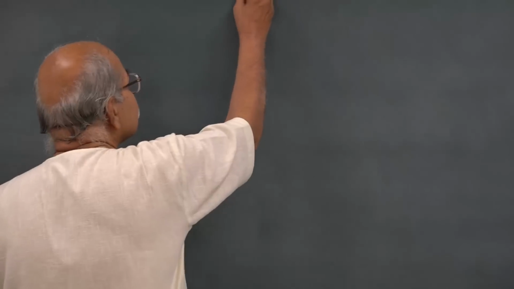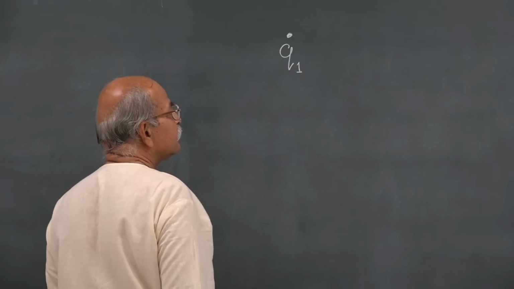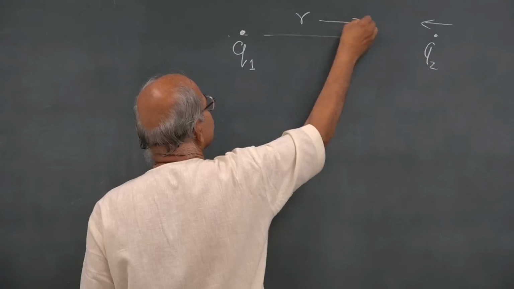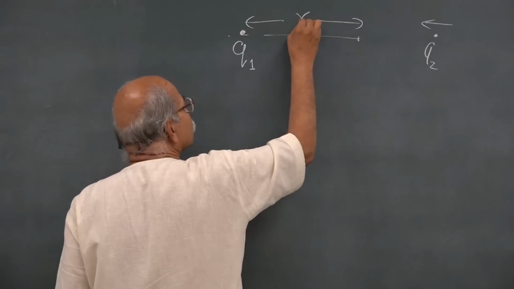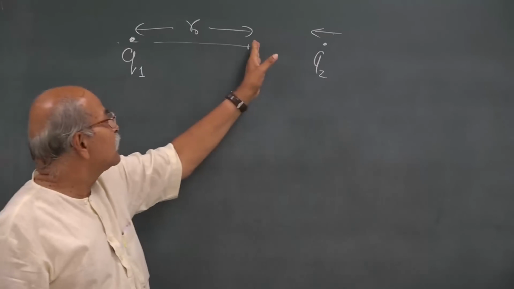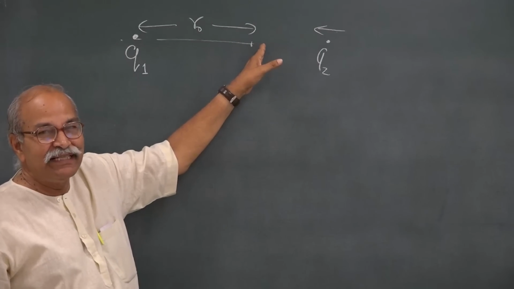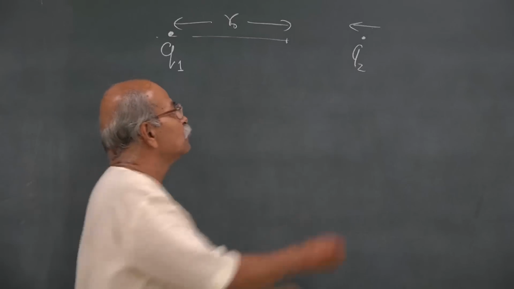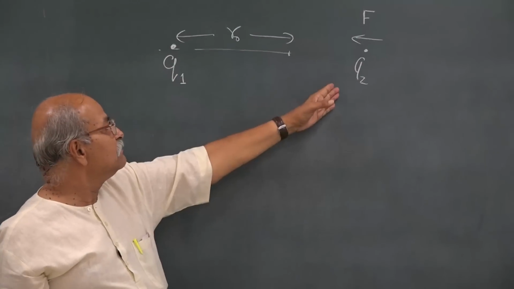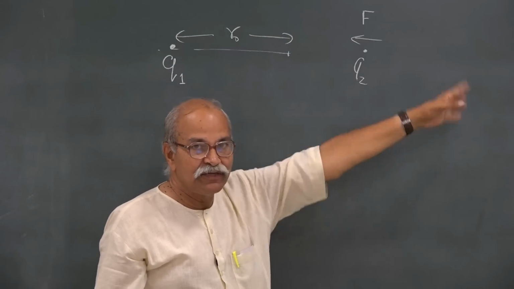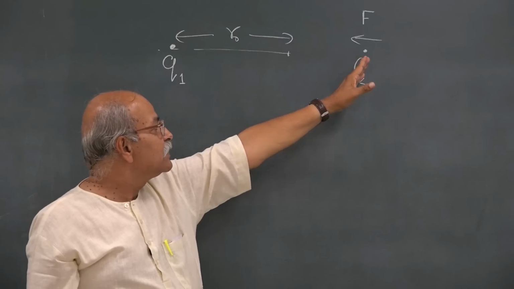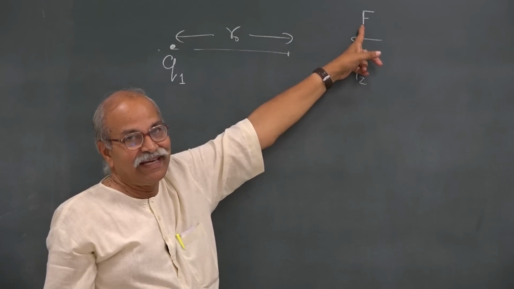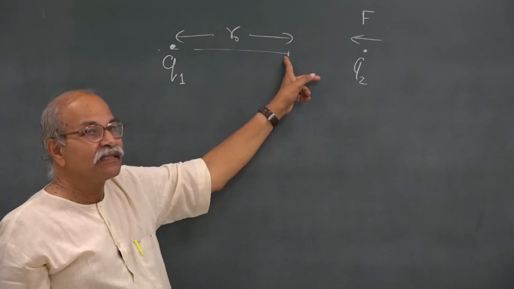So, I have a charge, say q1, here, and then a test charge q2 is brought from infinity to some distance r, say r naught. To bring it from infinity to this point without changing kinetic energy, without causing appreciable acceleration, the external agent has to put a force in this direction. Assuming both are positive, q1 will repel q2, and if you want to bring it slowly, the same amount of force should be applied in this direction. The work done by this force as the test charge comes from infinity to r naught is the potential at this point.